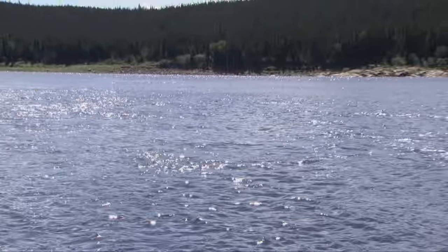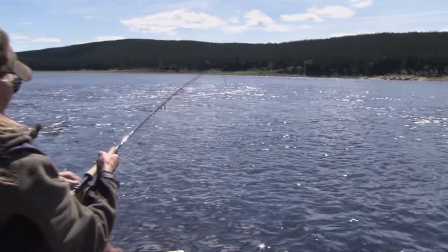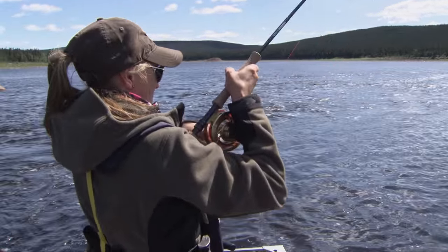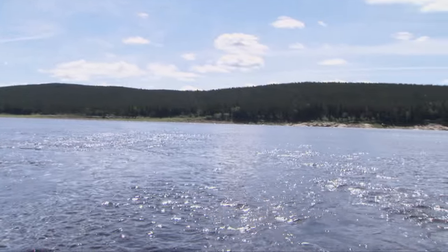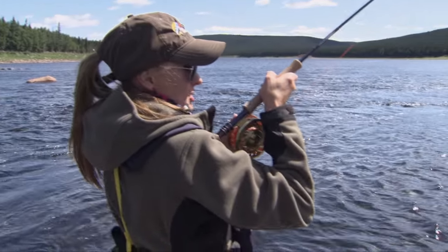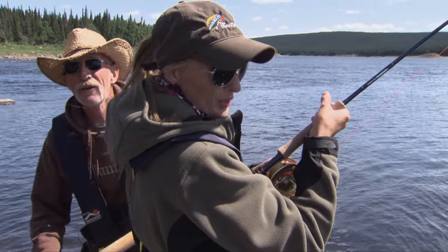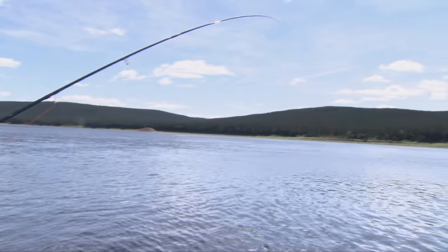Wow. Come on. She's swimming right at me. Oh gosh. We just picked up the anchor. We're going to go after this fish. And it's coming back at me right now. I can feel that slight slack in the line, so I've got to keep that line tight. Bring it back into my fly line, right about, she stopped. She's going to turn. Now she's going again. Is the anchor pulled up? Yeah, so the anchor's pulled up and we're just nicely floating here. And the idea is to try and get her into calmer waters, and that gives us a greater chance to be able to land this fish.